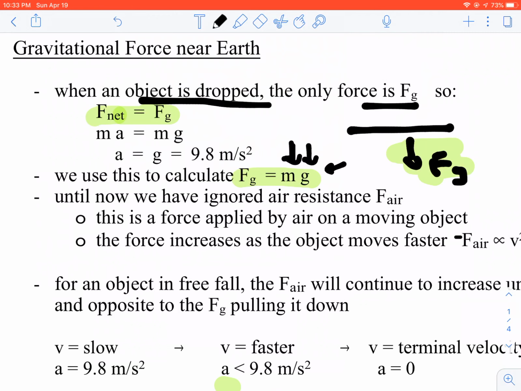Right? Gravitational force is always there, and as long as you're on the planet Earth, it's equal to m times 9.8. And why 9.8? Because if I go back to my formula up here, I know F net is the same as ma, and I know that Fg is equal to mg, but m is my mass regardless of what I'm talking about here.